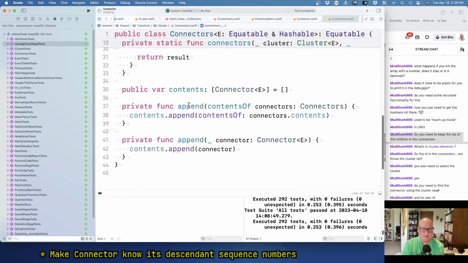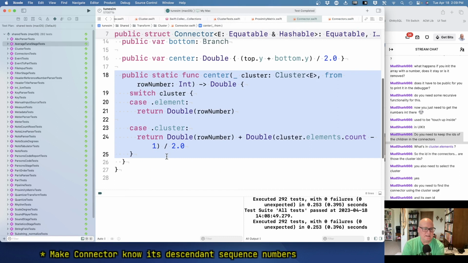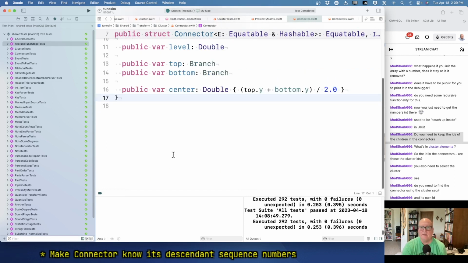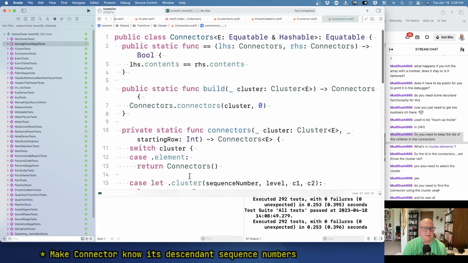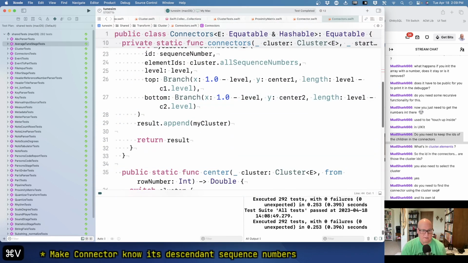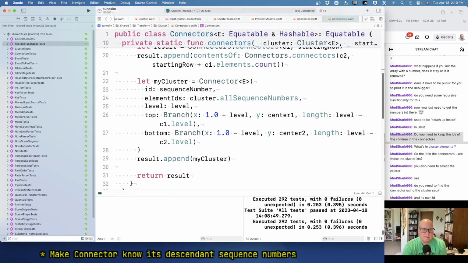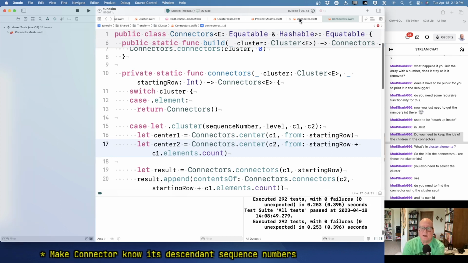All right, the other thing I said I wanted to do was take connector center and make that be clusters or connectors problem. All right, so whoever's calling it is going to have to do some work, and that's going to be here. Connectors dot center. And again, I think that makes sense because we are making this connector.